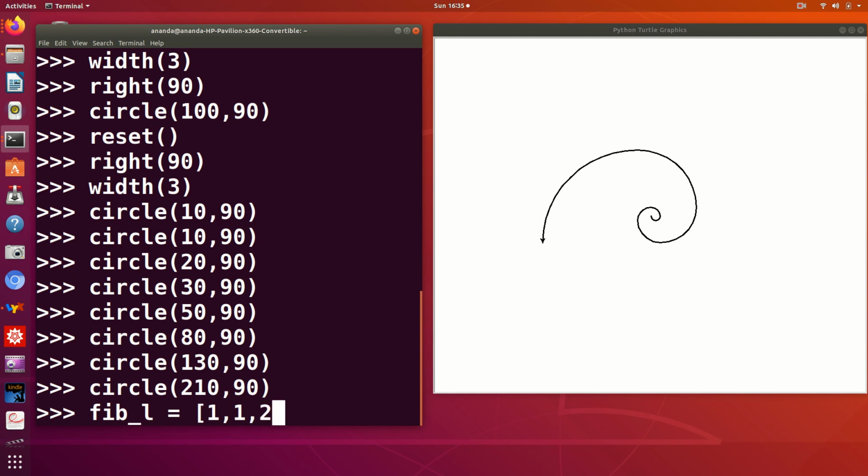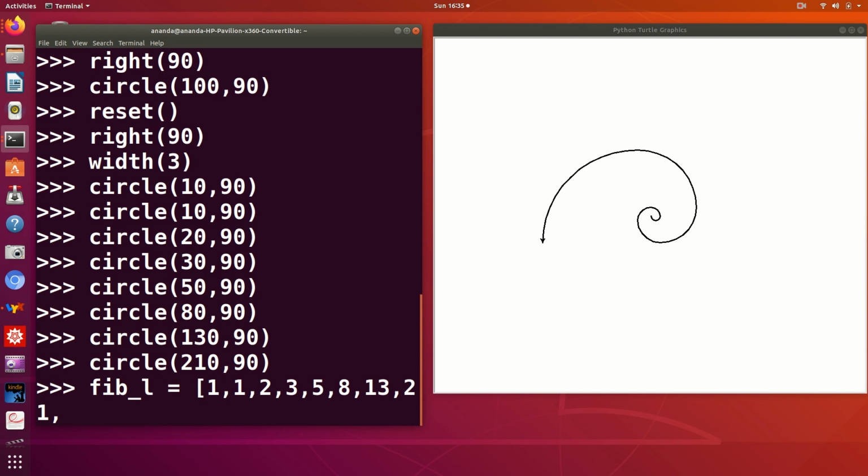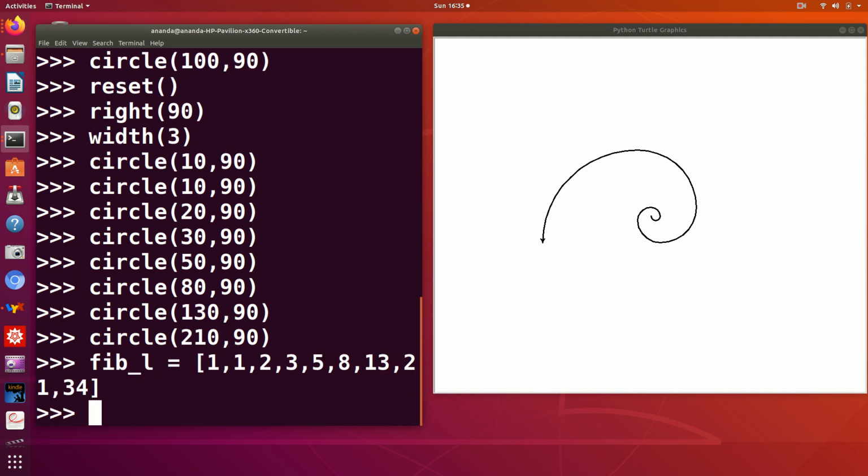The next number is the sum of the two, 2, then 3, then 5, then 8, then 13, then 21, then 34, and so on. Let's stop here. So now that I have a list of the Fibonacci numbers, I can use this list to create my Fibonacci spiral. So how do I do that?